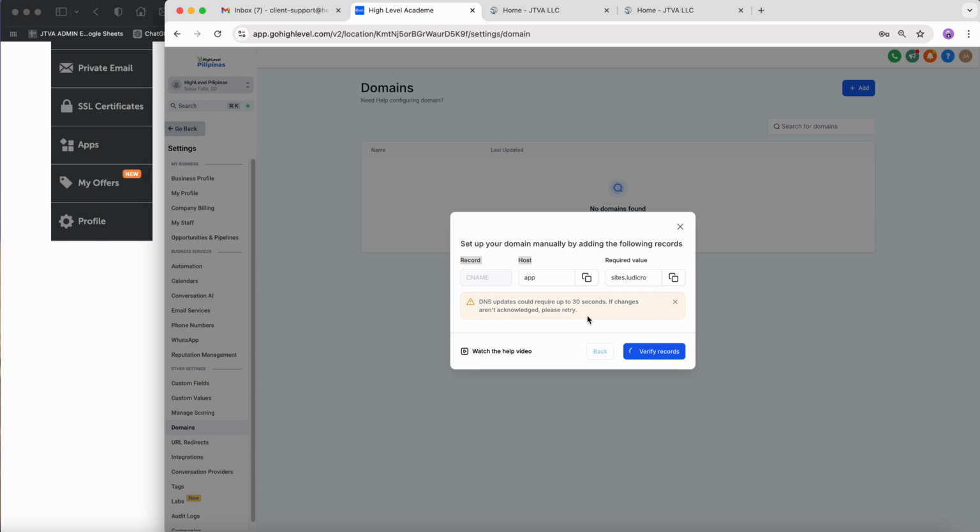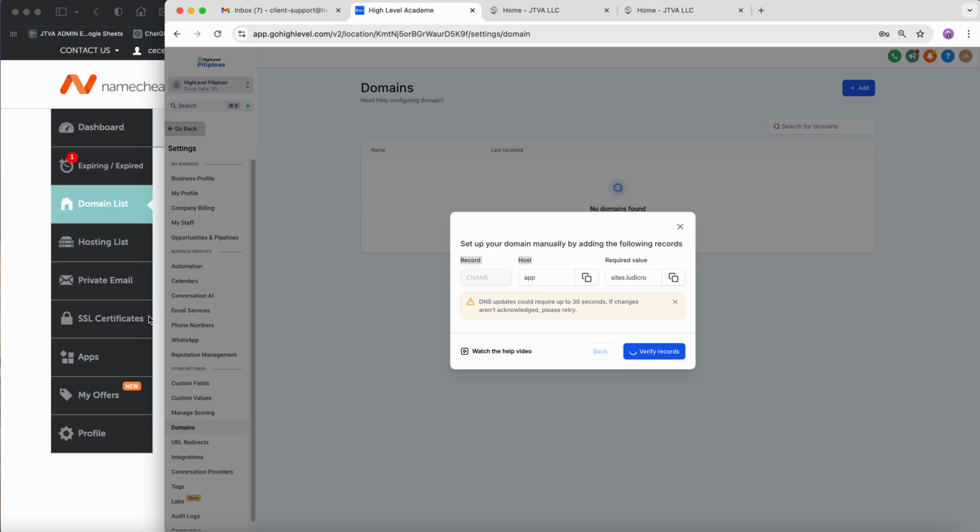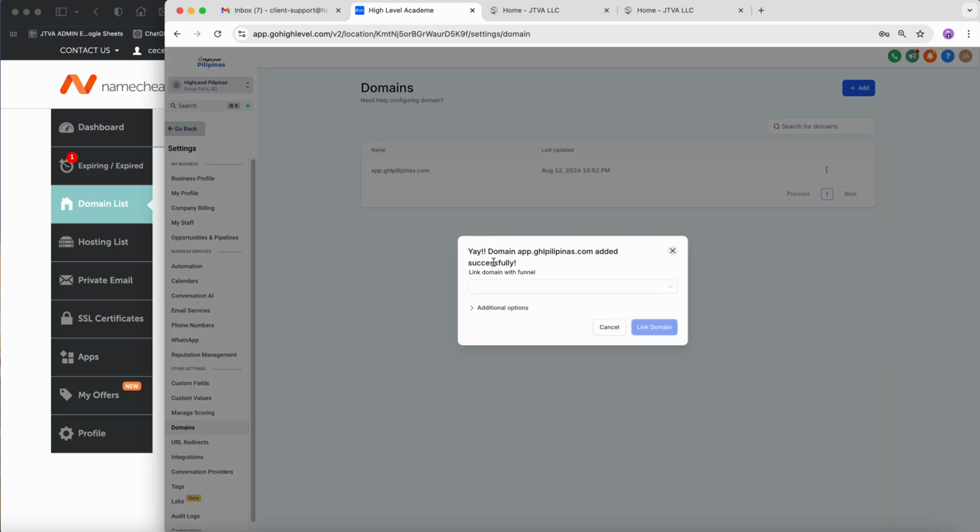So it's gonna tell you na sometimes it's gonna take 30 seconds or sometimes you will actually have to wait at least 24 hours for your domain to propagate. So normally 24 hours yung wait time para mag-connect tong dalawa, but the fastest is like 30 seconds or less. So right now, we'll just wait until the system connects these two platforms together. So you're connecting your domain to HighLevel para magamit mo na siya into your website. So let's just wait. Yep, so there you go. We can now go ahead and see that it's now connected.